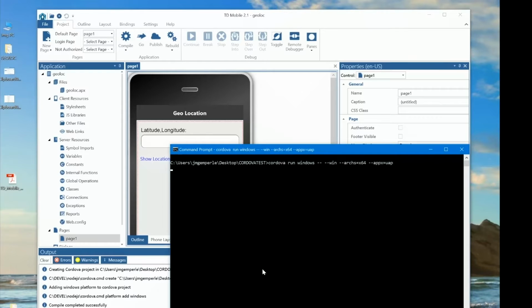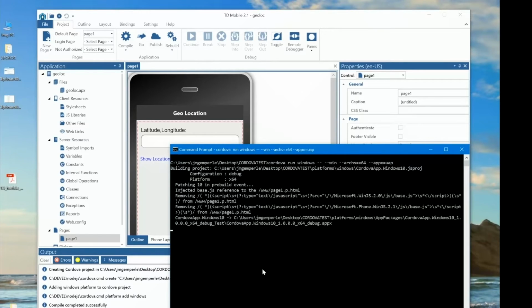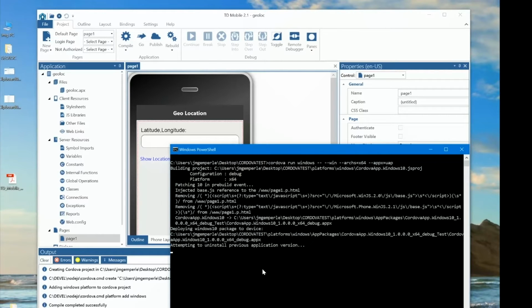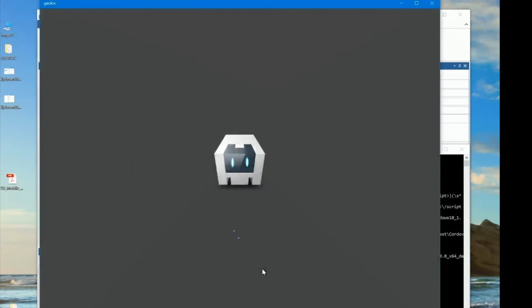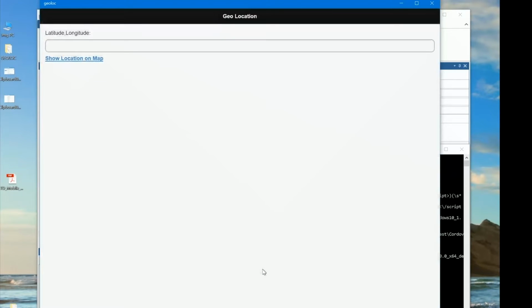So let me press enter. It's going to start the build on my Windows 10 machine and create actually a Windows 10 application. This Windows 10 application, the TDM application, is to get the location using GPS. Here you can see, unfortunately, I don't have the latitude and the longitude being returned to me. If I go and show location on the map, I'm going to have the pointer. Therefore, the bind variable that we provide in TDM geolocation doesn't work with hybrid application.